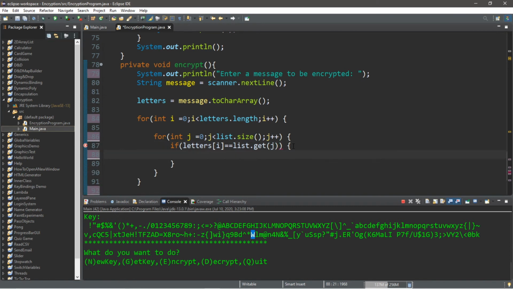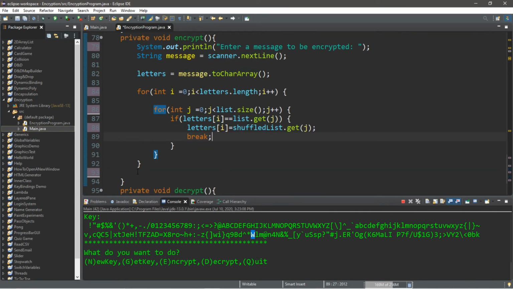And then what we'll do is take that letter and replace it. So letters at index i equals shuffledList.get at index j. And then we can just break out of this loop here.